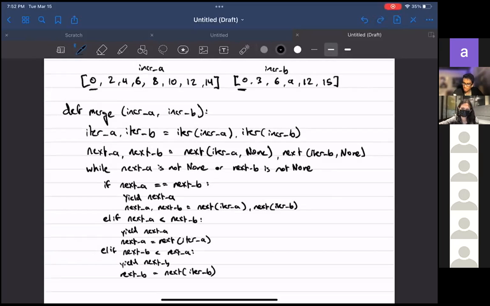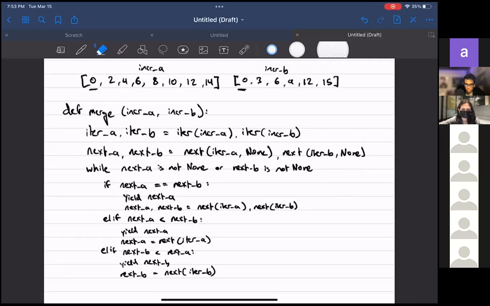Yeah, iterator can't be empty. So I think this is slightly faulty. I don't exactly remember what the condition was to make sure that an iterator isn't empty. Are any of you familiar with what that would be? Yeah, so as Anita said in the chat, it will raise an error if you go to the end of it. I'm pretty sure iterators have a has next implementation now. Is there a has next?